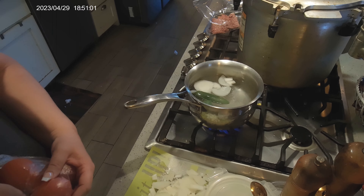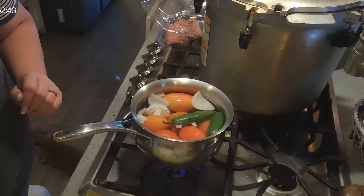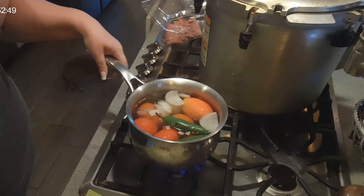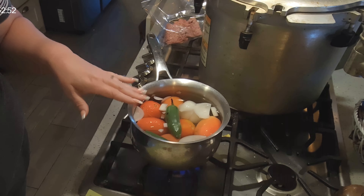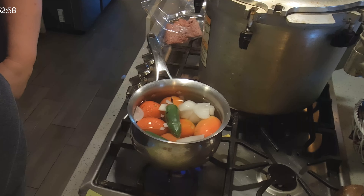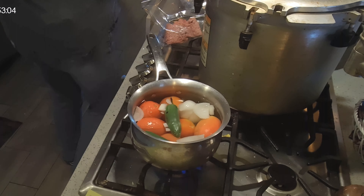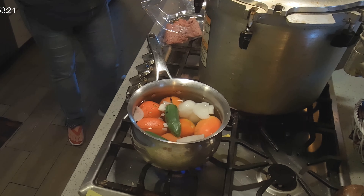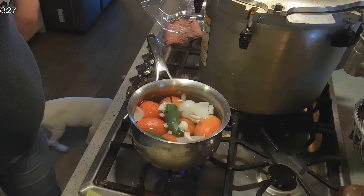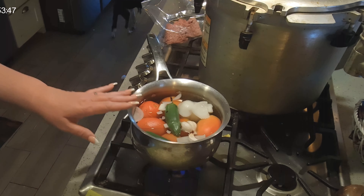My water is boiling — tomato is going in. We just want to cook these until all the peels start coming off, and then we're going to throw them into a blender. If you've never made fresh salsa, this is a super easy way. You can take an iron skillet and blister all the vegetables and do it that way — I like them both ways. I need garlic in there too. I've got about four cloves of garlic — I'm going to dump those right in without peeling them. You can peel them first if you want, or puree them with the skin on — it actually thickens it a little bit. Doing a quick salsa like this is my favorite.